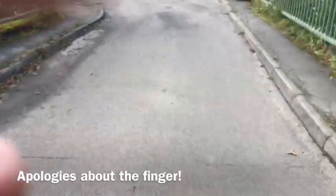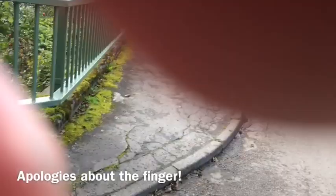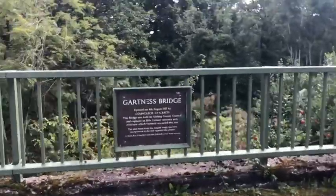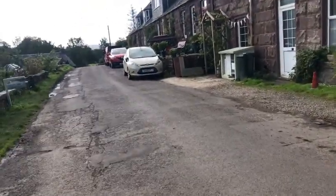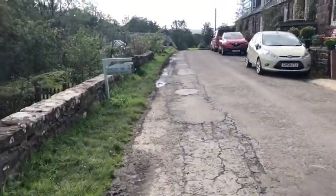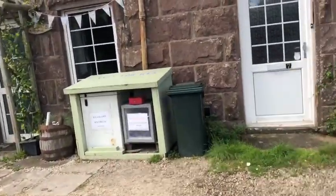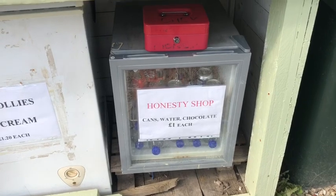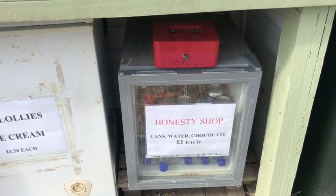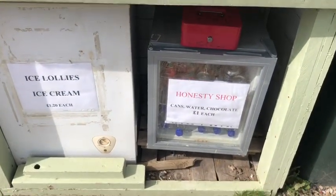The reason I've turned on the video for this - and hopefully you can hear me, it's a bit breezy - is because I've seen this on YouTube. It's Gartonist Bridge. What everybody shows on YouTube, so it'd be rude for me not to. You see the sign there? Honesty Box - Ice Coke, sweets. Can of Coke, a quid. Lion bars, ice lollies and stuff in an icy box. Pretty cool, really. Might treat myself to a can of Coke.